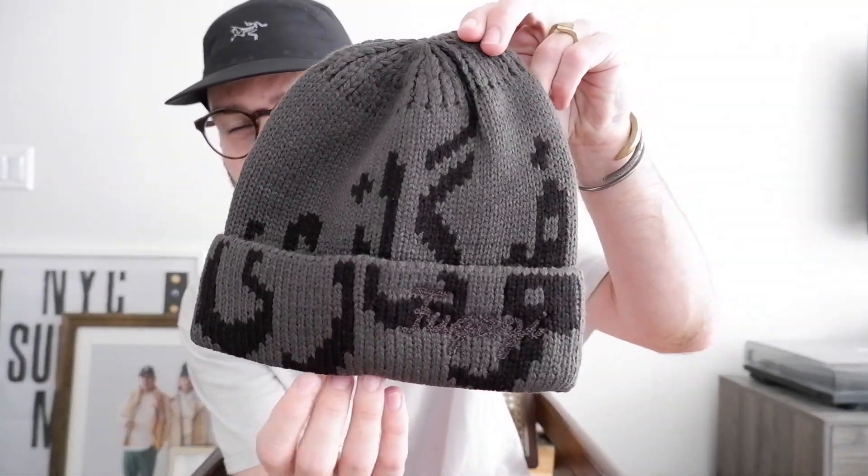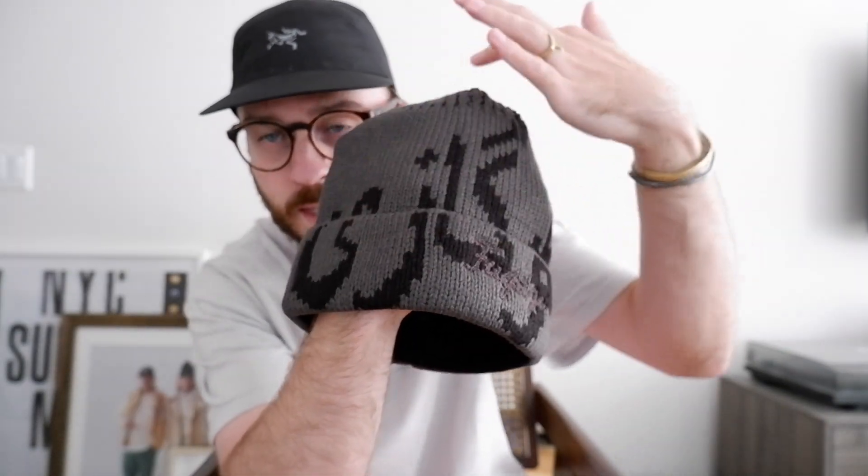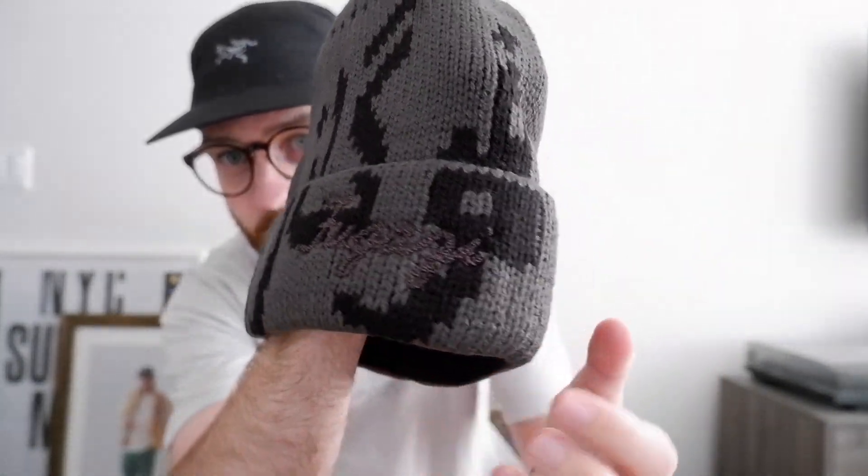A few days later I was waiting on a few more things to arrive and they just came in. I got a few pieces from Fugazi's latest drop, their third collection. First I got this Farsi beanie - the gray one with the black scripture and then it says Fugazi. Obviously too hot to be wearing these yet but come winter time I wear a beanie almost every single day, so I can't wait to get lots of wear out of this one.